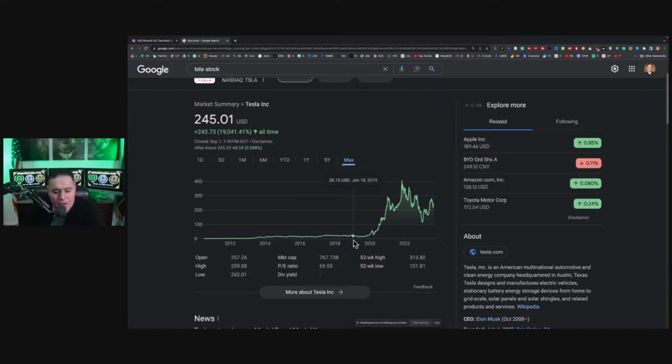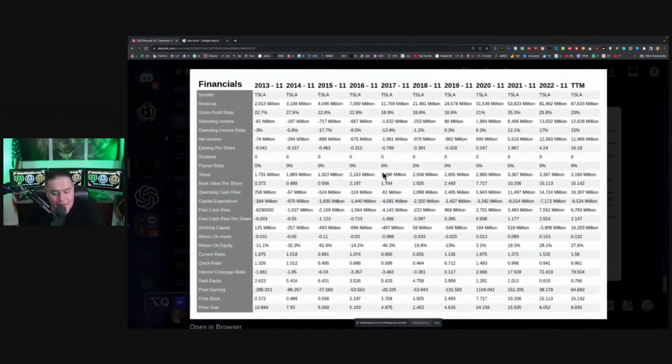Okay. So now let's go back to this graph here. Let's go back to this table. Let's go to net income. All right. Now I want you to tell me when it turns positive. So it's negative, negative, negative, negative, negative, negative, negative, up 690 million positive. So 2020 is when they became net income positive. So remember, 2019 is when they became free cash flow positive, and then 2020 is when they became net income positive.